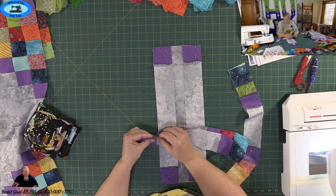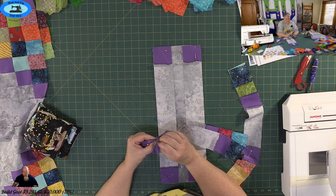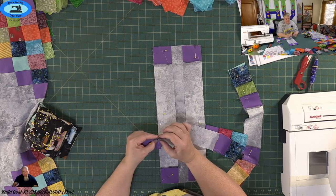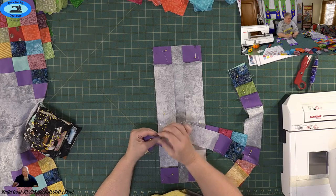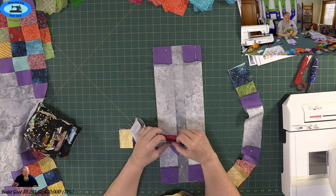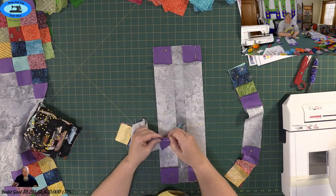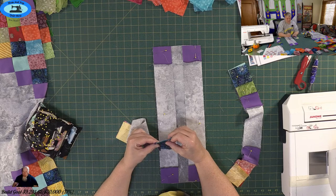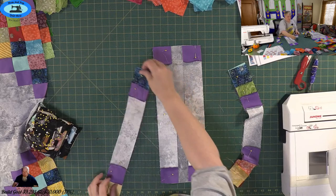As I line these guys up, I try to feel with my fingers the way the seams go when you got two fabrics going one way and two fabrics going another, and how they snug up against each other with those little seams butting. Once you feel like that's in the right position, you just stick a pin in to keep it there. So when you go to sew it, it's pretty exact. I mean, sometimes it shifts, sometimes it moves. Sometimes you pinned it wrong. But that's what the seam ripper's for, so it's not a big deal.